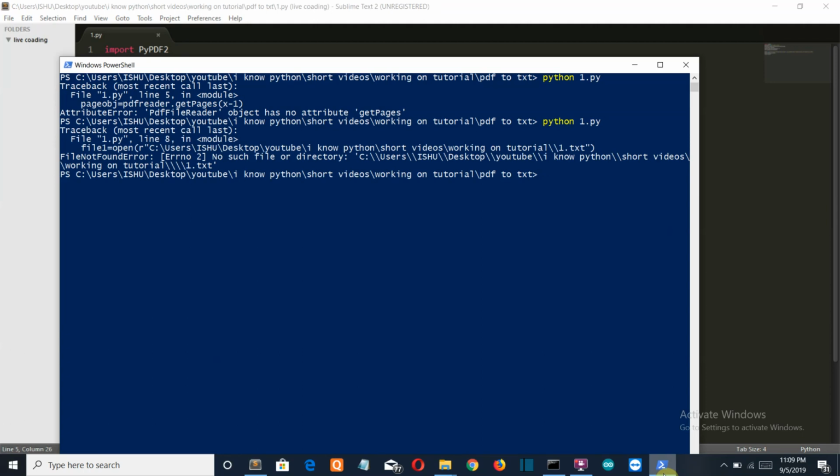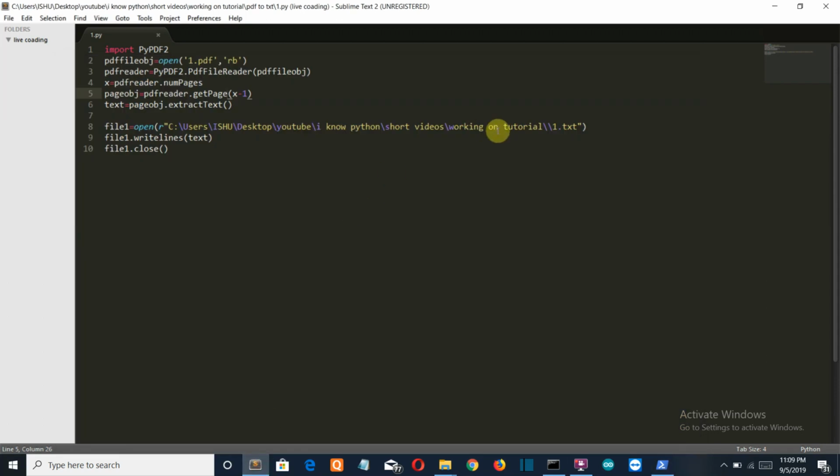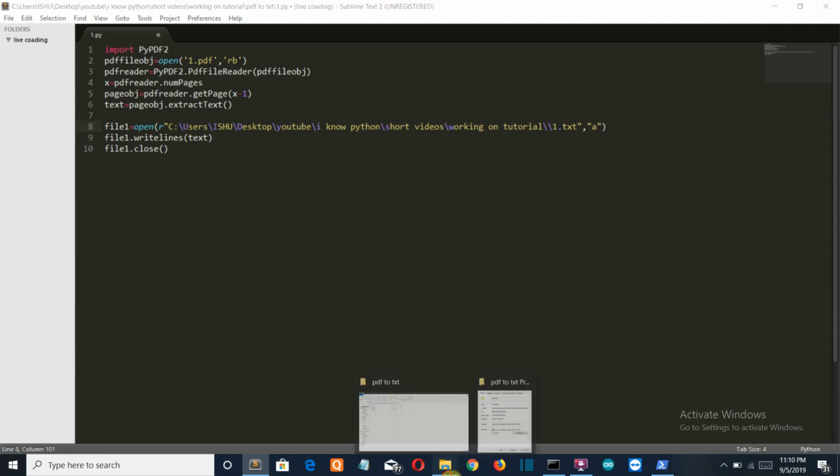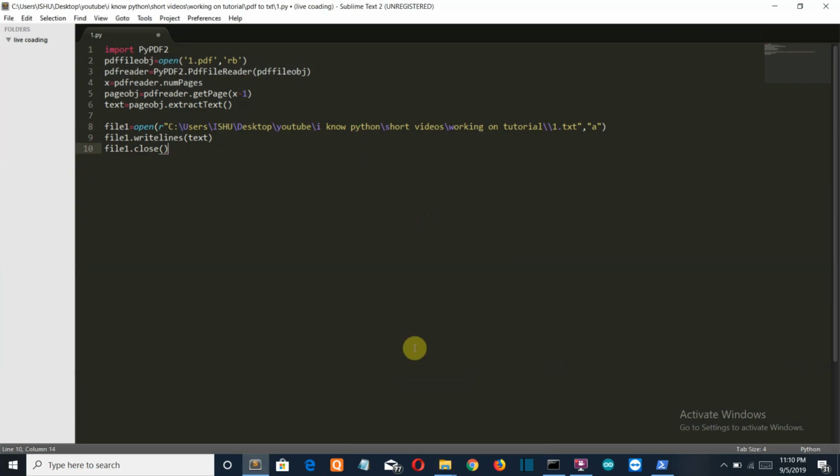Okay, now it was such a silly mistake because I haven't provided the mode which will be used for this file handling. Now we are using a mode because according to the a or append mode, if the file is present in that folder, it will append the data into that file, and if it is not present, which is our current situation because we have no file as 1.txt in the folder, it will automatically create it. Okay, so now let's save this and I guess we are good to go.